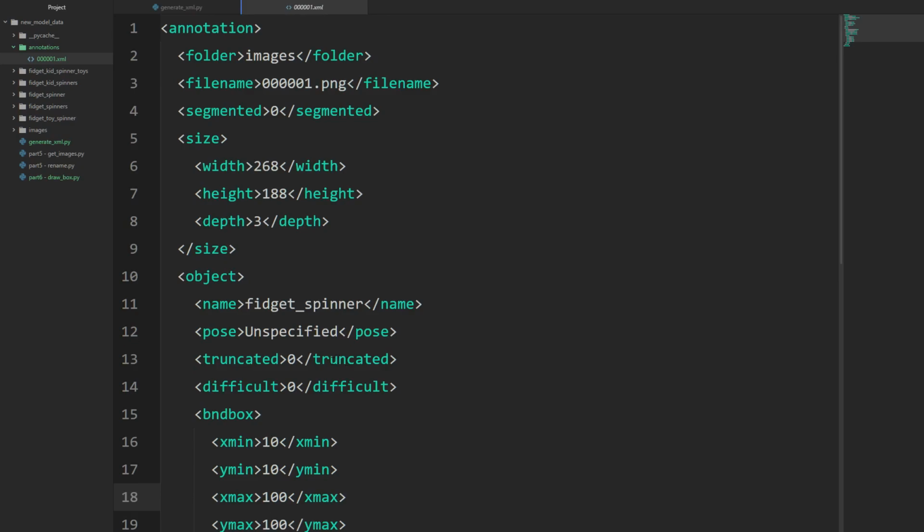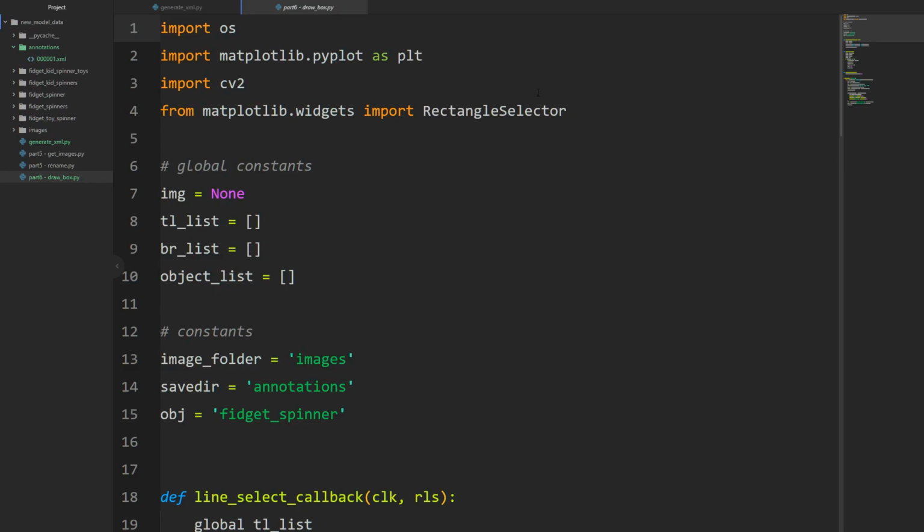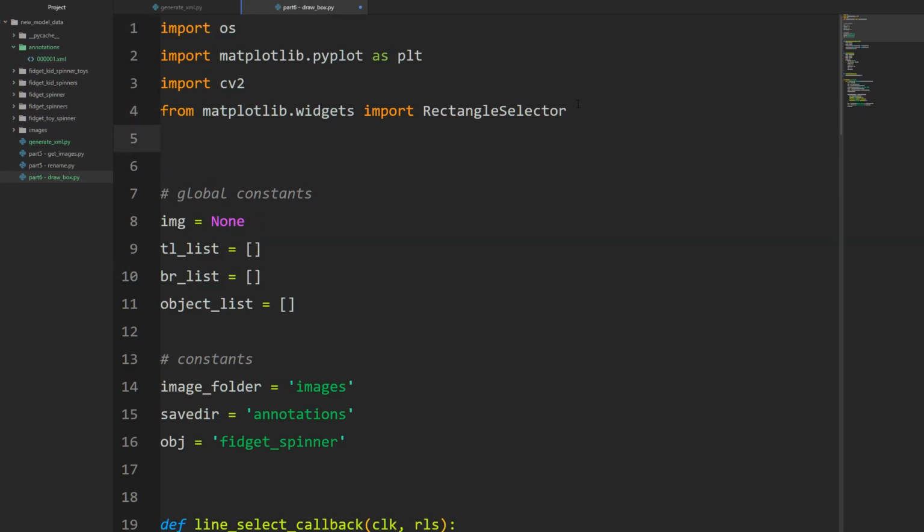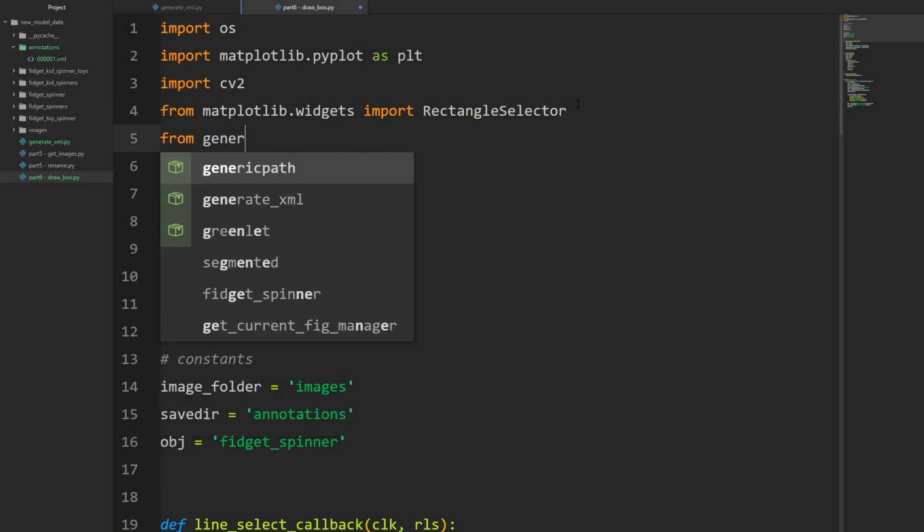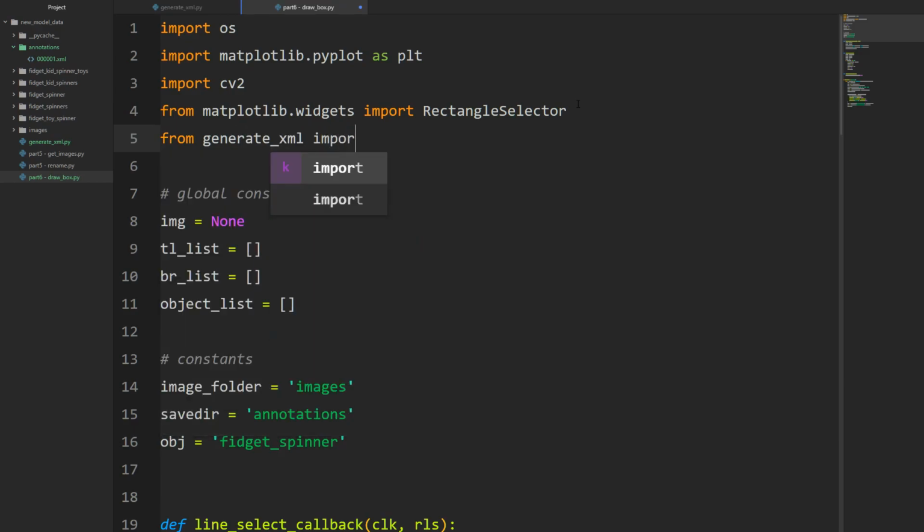So now we're ready to plug this function into our other file, which draws or displays the images and draws the bounding box. So let's go ahead and do that now. Let's pull up our previous file, the one we used to display the images and draw the boxes. That one I called draw boxes or draw box. So what we need to do is import our new function. The file I called generate XML, so from generate XML, we're going to import that function which we called write XML.